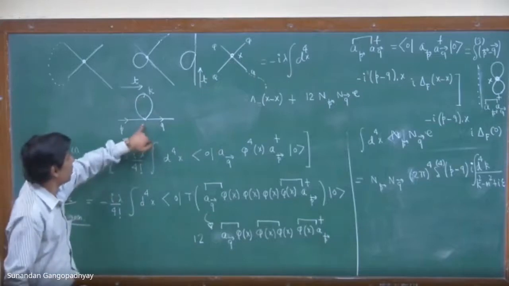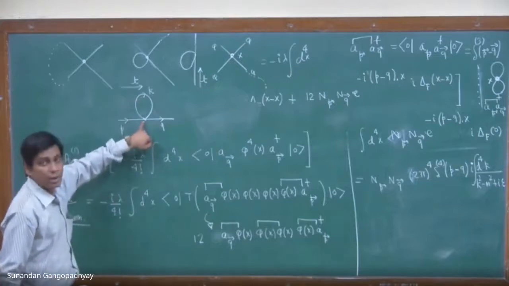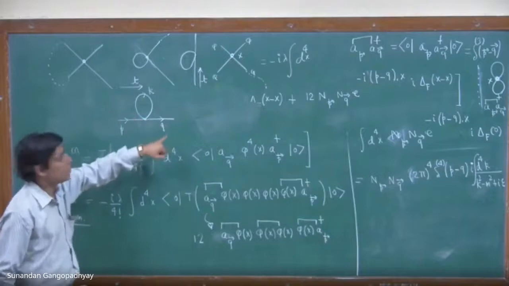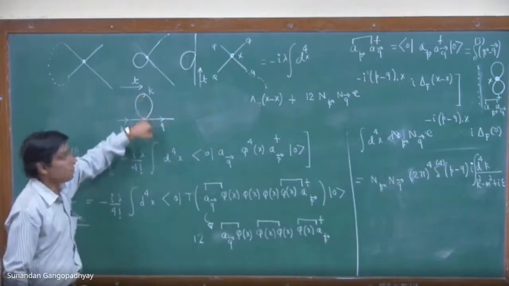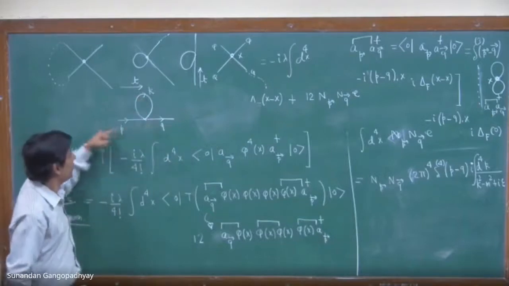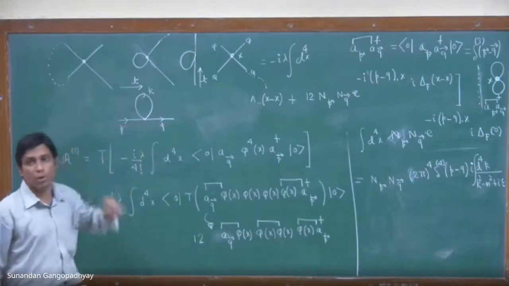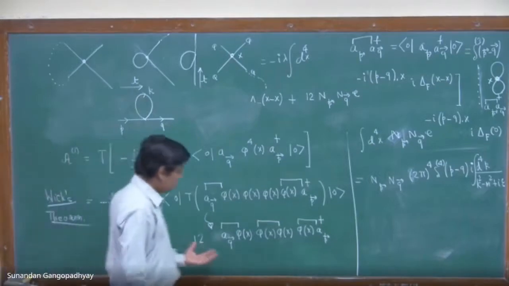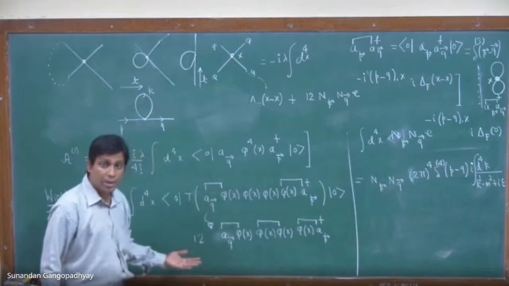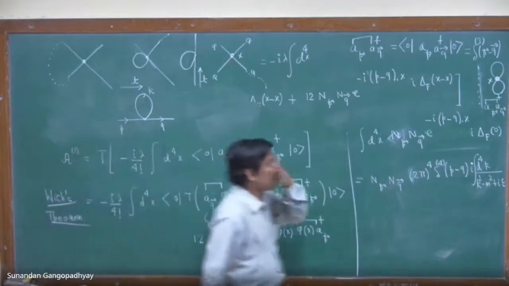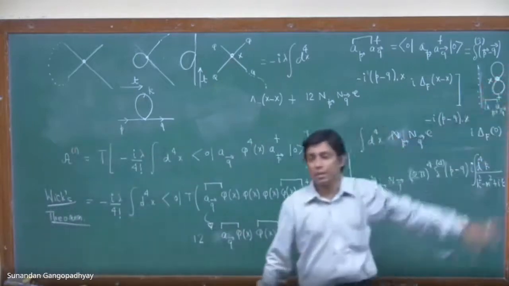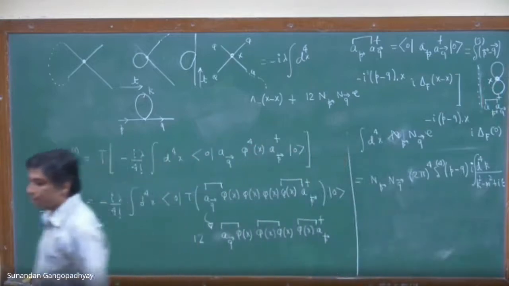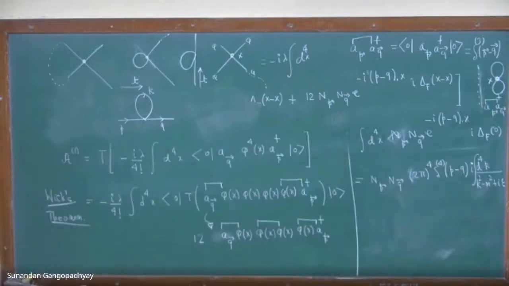So from this term, you can immediately see that there is one vertex here. There are four lines in this vertex. There is a loop. The loop has a momentum k, and this is the momentum of the incoming particle. This is the momentum of the outgoing particle. This is a connected diagram that you get. So it is from the second term that you get a connected Feynman diagram. From the other part, you get a disconnected Feynman diagram. And as I mentioned earlier, you can actually forget about the disconnected Feynman diagram.